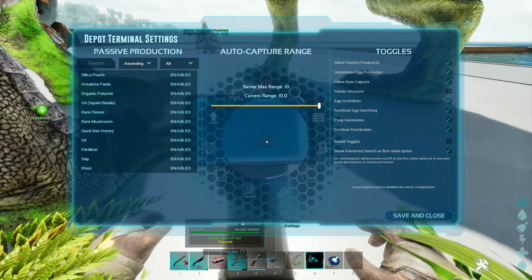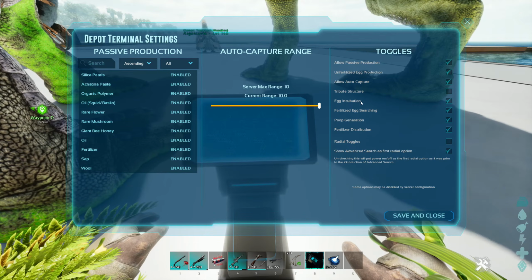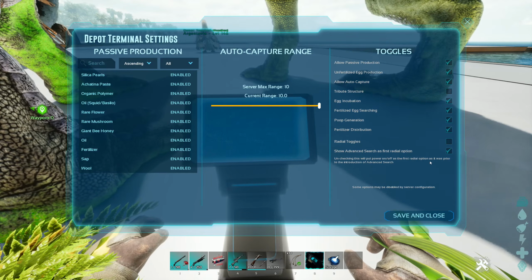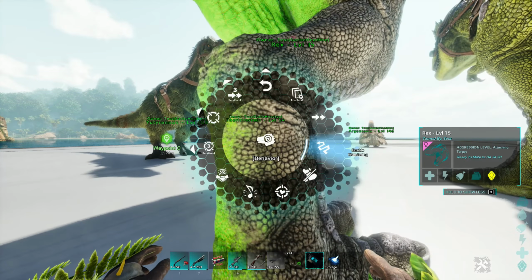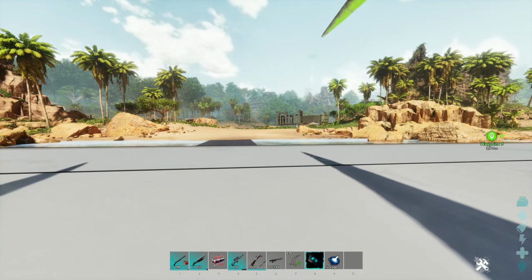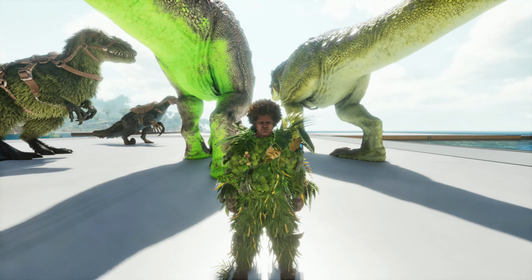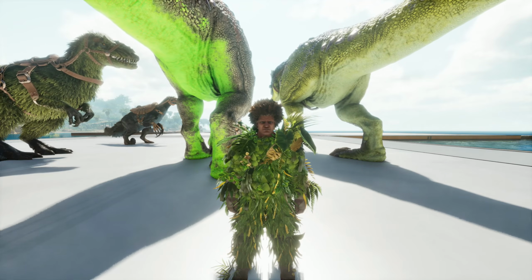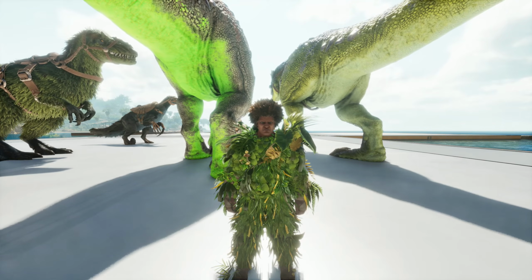Again, all you have to do is make sure that you have the fertilized egg searching turned on. You can have egg incubation turned on optionally. Very handy, especially if you're going to use the babies as a way to level up your creatures. Go ahead and shut these from breeding because that becomes a mess. But otherwise, that's pretty much how the terminal works for egg collection, at least fertilized egg collection. There is another option in there for passive egg collection, which you can do if you have that turned on, and that might be something we cover in another video if people are interested in that.